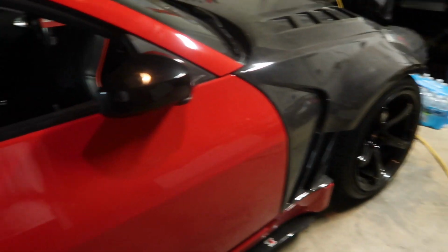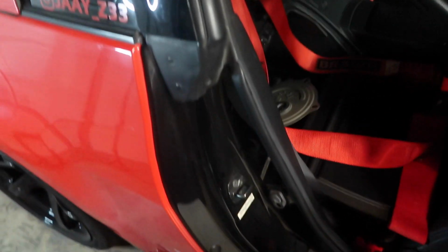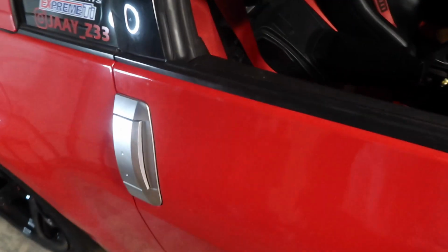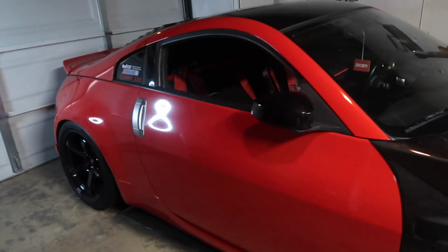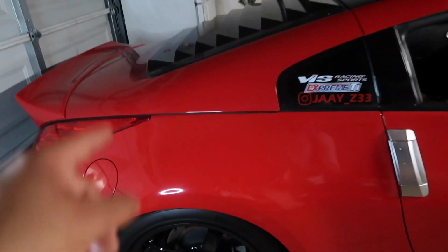A lot of you guys might not know this, but my car is not red, it's actually black. The color of this car is, I believe, magnetic black, something like that. So it has little sparkles in it. You guys, that's not sparkles, bro, it's just dirty, but the point is the black has sparkles. So yeah, my car is not red, it's actually black, but the red on it is Avery Carmine red. A lot of people actually ask me what kind of red it is, so that's what it is. It's wrapped Avery Carmine red.